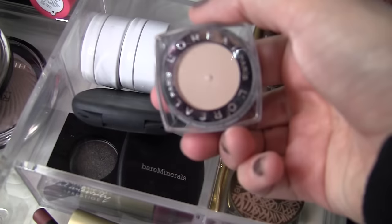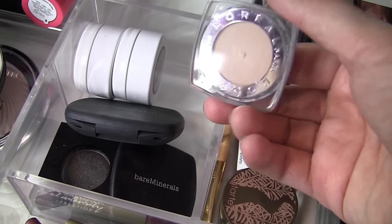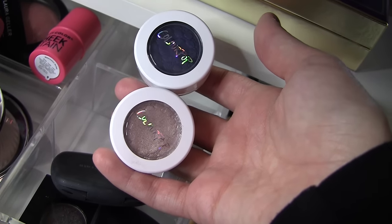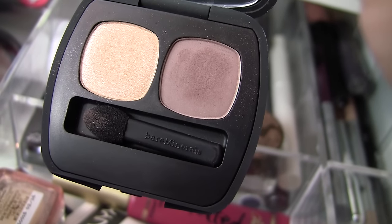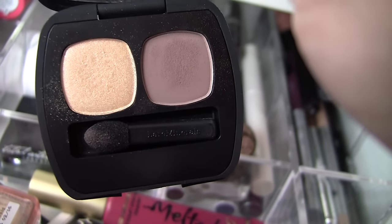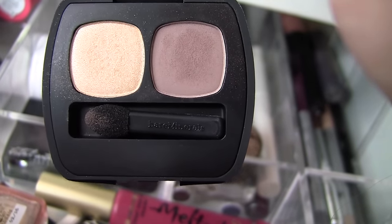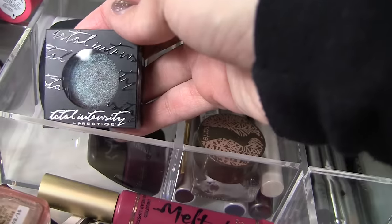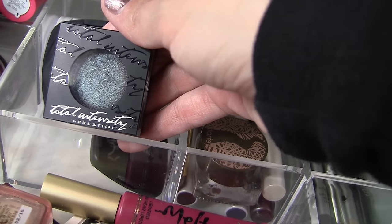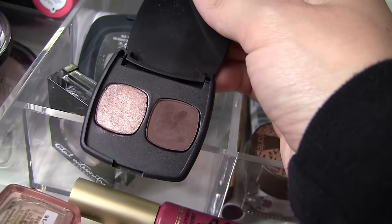Just a few other things in here. I've got an Infallible Single in Endless Pearl — I've been using this multitasking as a highlight, which is nice especially if you don't like super glowy highlights. I pulled in a couple of ColourPop shadows: Baby Tea is that blue, and Kush is that highly shimmery taupe shade. There's a nice little BareMinerals duo called The Promise that hasn't been getting nearly enough love but is fantastic — a buttery yellowy sunshiny shade on the left and a matte taupe on the right, really easy to use for a quick look. I also pulled in the Prestige Total Intensity Shadow in Hocus Pocus — sort of a duochrome with teal that almost looks brownish at times. And a sample duo from BareMinerals called The Epiphany — a really shimmery taupe and matte brown.